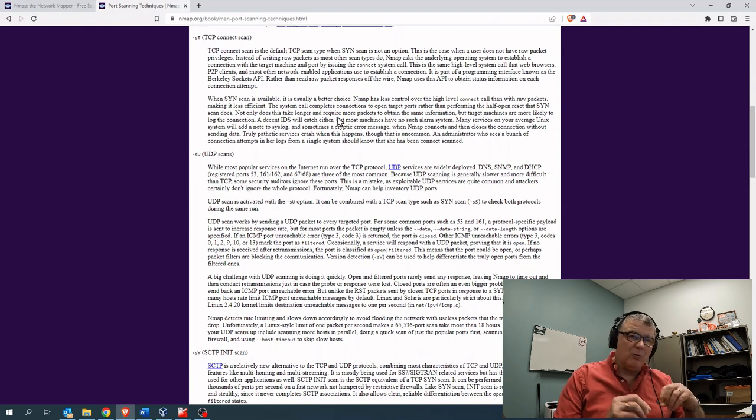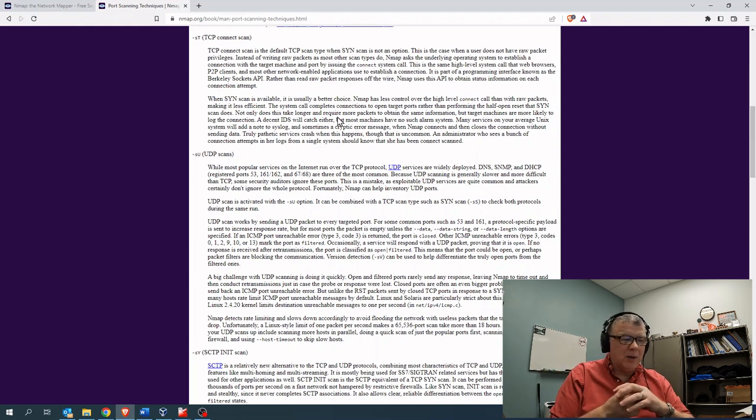Now, quick refresher. Remember, when a client establishes a TCP connection, a connection-oriented protocol, with a port, it initiates that three-way handshake. So the client basically asks for a SYN. It goes to the server with the SYN. That's the first part of the handshake. The server responds with a SYN-ACK. Yep, if you want to talk, let's talk. I'm going to acknowledge this. And then basically the client acknowledges back. Three-way handshake. So that might be a nice scan to do to look for open ports.